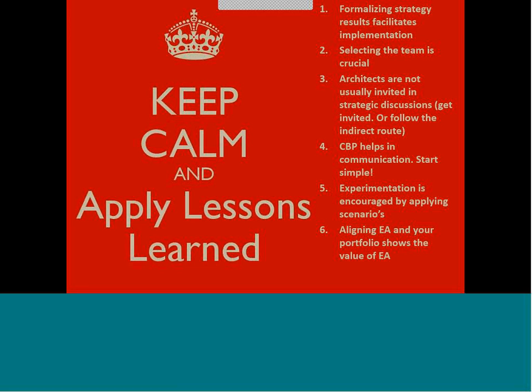Architecture with your portfolio shows you the value of your enterprise architecture. So modeling your business, data, applications, and technology itself gives you insights and you can do analysis. But real value is when you are making investment decisions and you are supporting projects with the architectural insights. Seeing your EA approach with your portfolio really helps in showing the value of it.